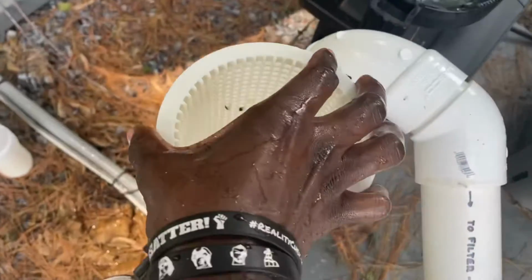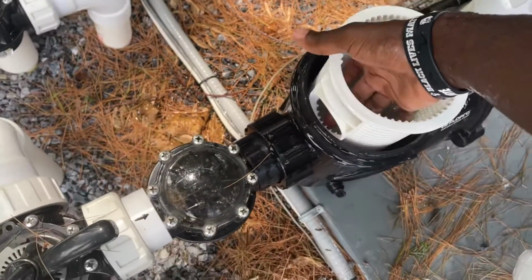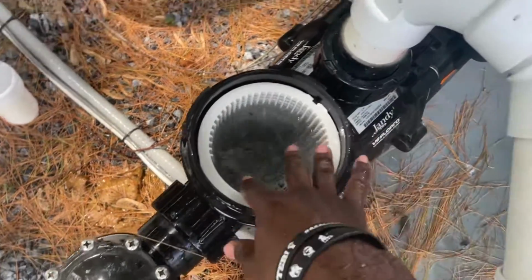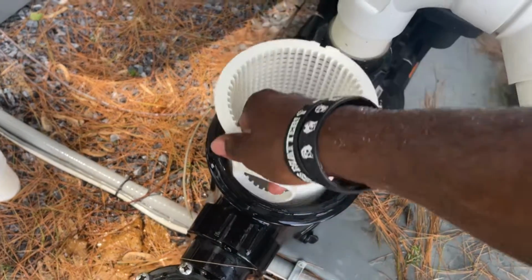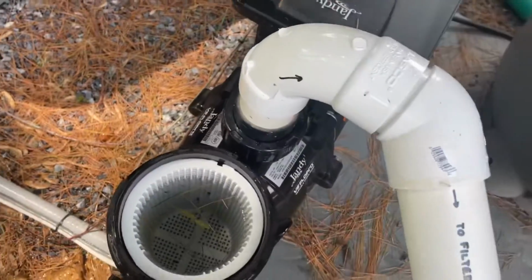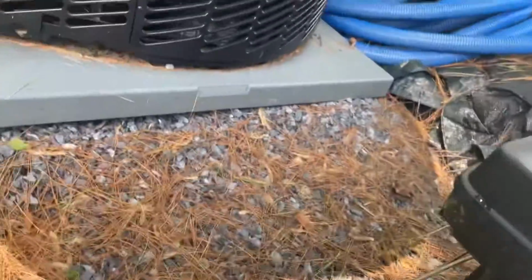So boom, then you put this back and make sure you put it back the same way that you got it out. There's a hole here and there's a hole right here, and you got to make sure you put it back in the same way. Okay, so whatever way you take it out is the way you put it back in. So when you're pulling it up, just make sure you look to see where the hole is to make sure when you're putting it back in, it goes back in the same way. Okay, then you put this on and you boom. Let's lock it real quick. Make sure it's closed properly.